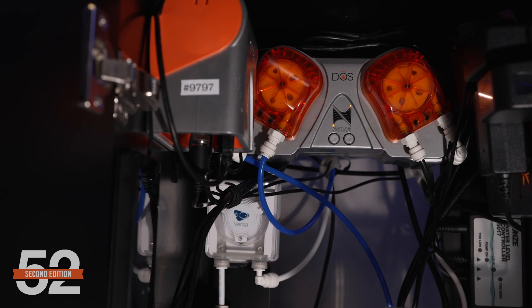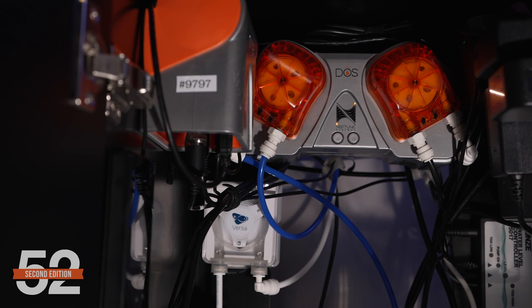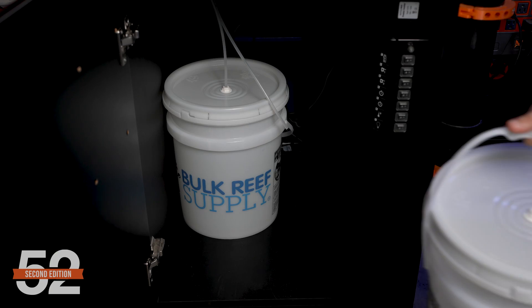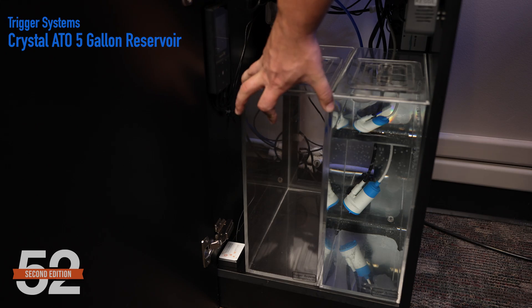Tank sizing relates to your lifestyle too. If you know you have a busy life where even a weekly 60-second scoop water change is likely to get missed, the larger 20-gallon range of nanos is better for you. Really busy life — 20 to 40 gallons won't be a nano, but it'll absorb many more mistakes. For 52SC, we run lines for auto water changes using the Neptune Doser to all the tanks, doing one and a half percent daily, which almost completely removes the work. If doing this at home, I'd put containers under the tank for fresh and old water to perform auto water changes — turning 52 weekly scoop water changes into just 12 monthly five-gallon container changes, a better fit for me and better for the animals.